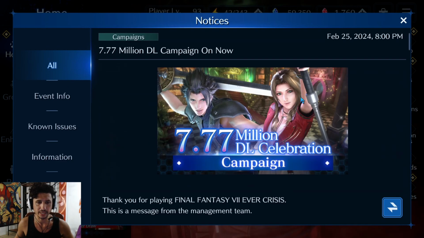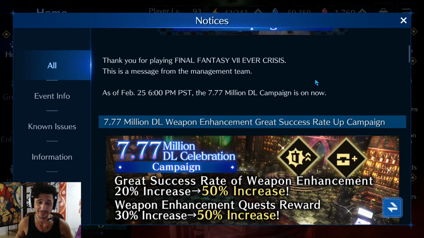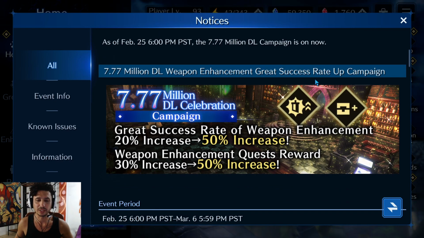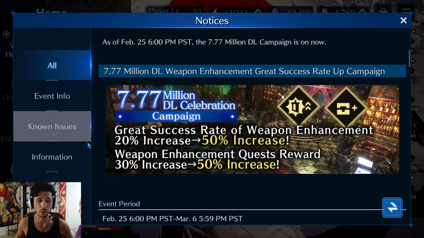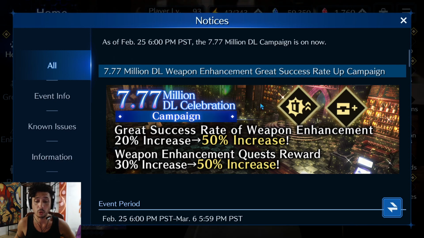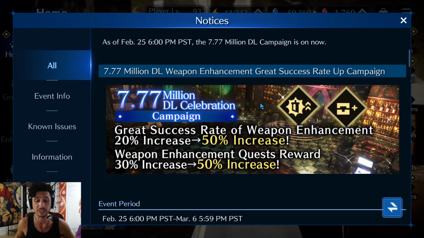So it looks like there is a 7.77 million download campaign on right now. Alright, that sounds cool, so I'm down to hear about that. Alright, so let's see. The 7.77 million download celebration campaign is going to greatly increase the success rate of weapon enhancement. So what is normally 20% is going to be raised to 50% for weapon enhancement, so that's pretty great. And then the weapon enhancement quest reward is also going to be increased to 50%.